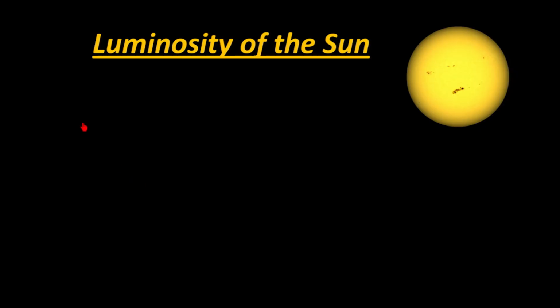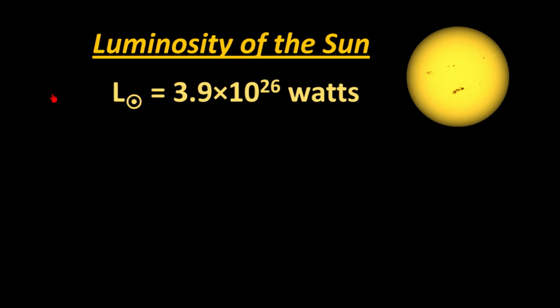Now, the sun's energy is something that we can measure. It is because we know the distance to the sun. And if you know the distance to the sun, and if you go outside and measure the energy that the Earth is receiving, knowing how far away the sun is, we can actually calculate how much energy the sun is physically producing, or its luminosity. And when we measure the luminosity of the sun, we get a number that is enormously large. The luminosity of the sun is 3.9 times 10 to the 26 watts.